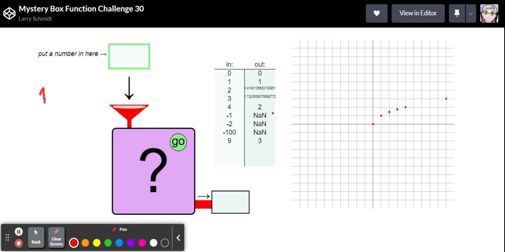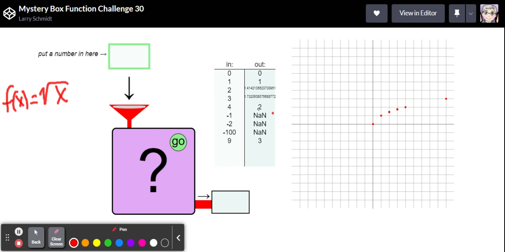The one I think of is the square root. So this might be f of x equals the square root of x. And let's just check here. If we take the square root of 0, we'd get 0. If we took the square root of 1, we'd get 1. This is the square root of 2. We're close to it, and same with the square root of 3. You probably don't know those numbers off the top of your head. Maybe you did. I don't know.